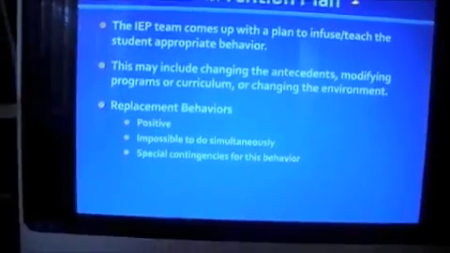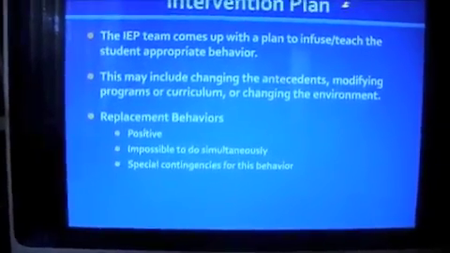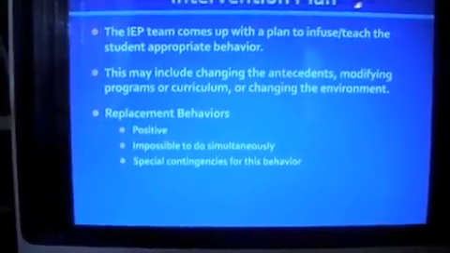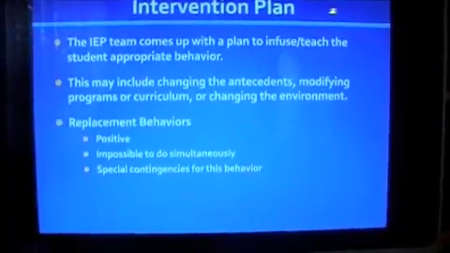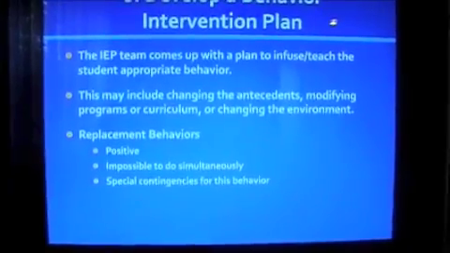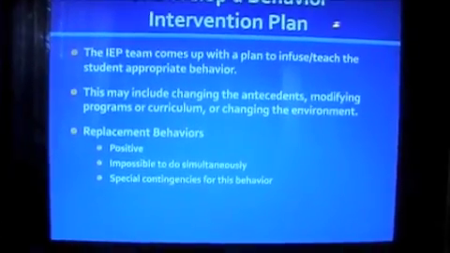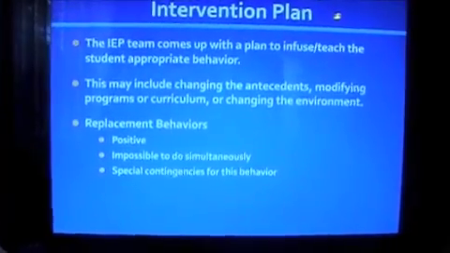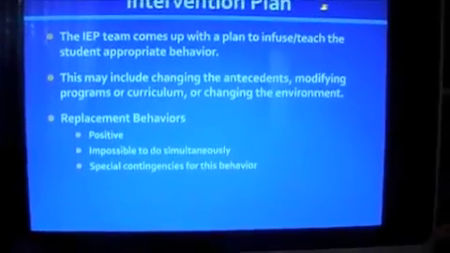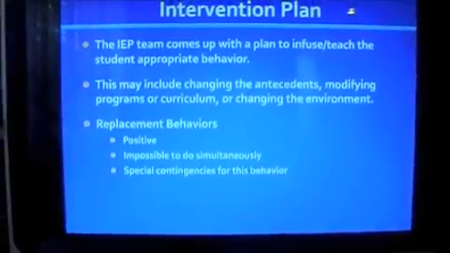So maybe in this case, we should tell Victoria, before reading groups, the teacher is going to prompt her to tell her when exactly it is going to occur. And her replacement behavior is going to be that she must be the first one to get up to come to the reading group. Okay, this way it is impossible for her to hit other children on her way, if she is the first one to get up and the first one to go to her group.